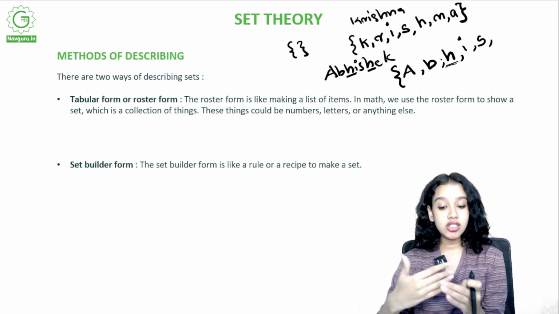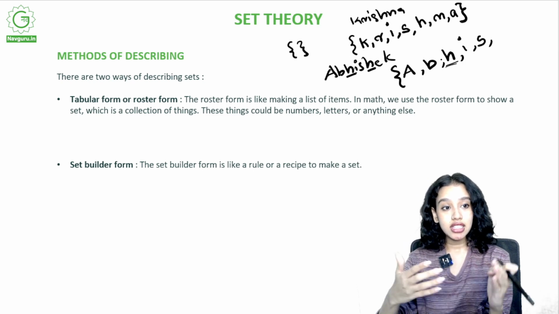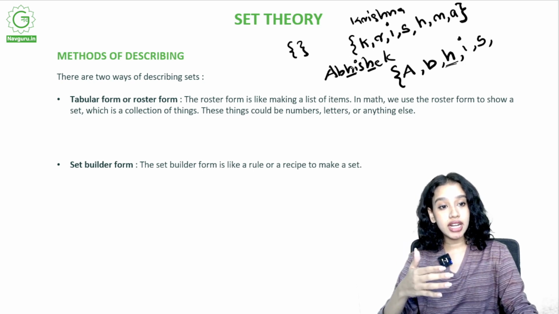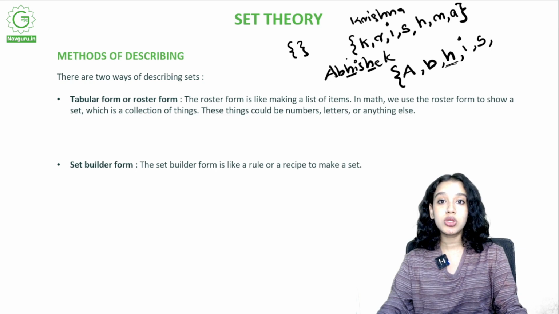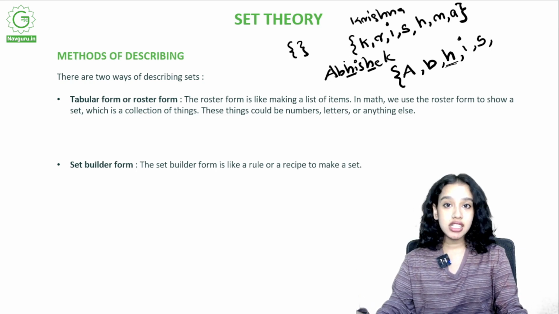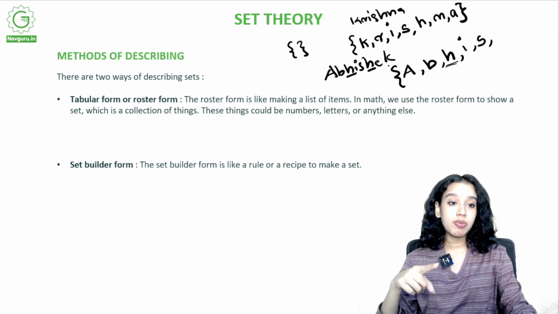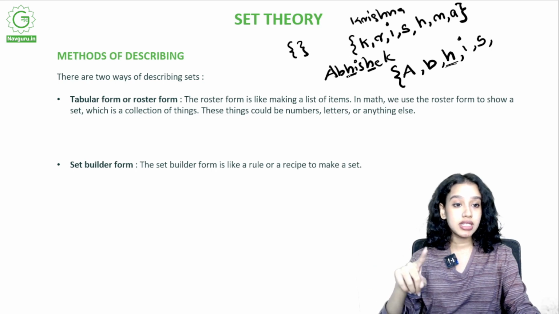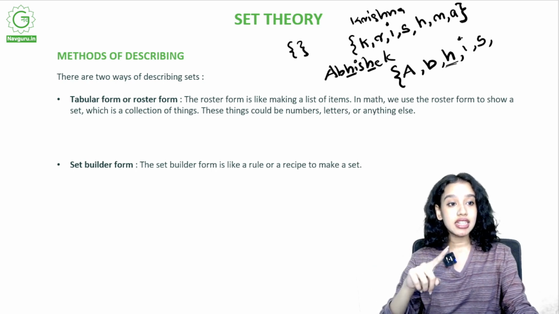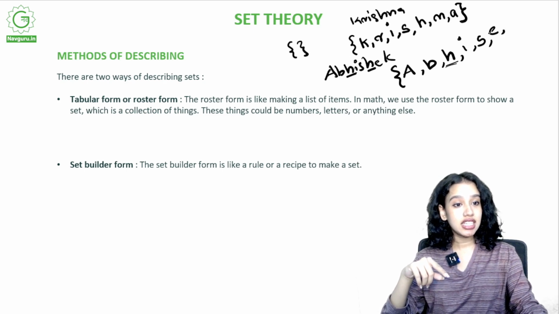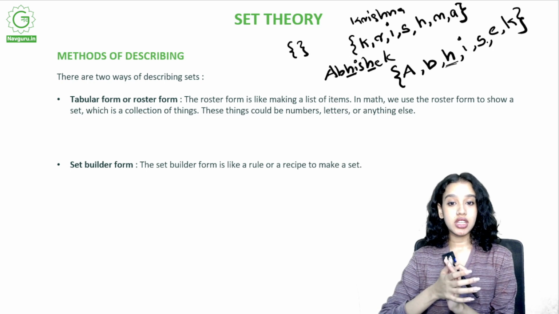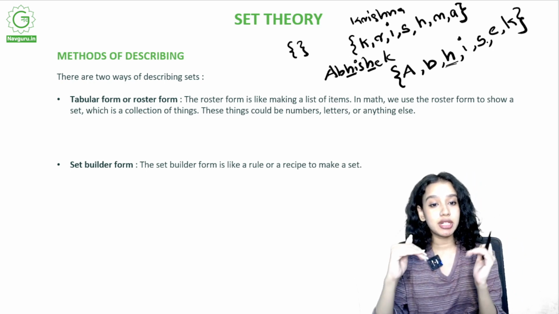And once you are asking for the recipe of the thing, repeating this one alphabet is like saying salt two times in the recipe, right? It's just the same thing. So we won't repeat this alphabet. We'll just write this alphabet and then I, S, H is already there, and E and K, right? So now let's move on to set builder form.